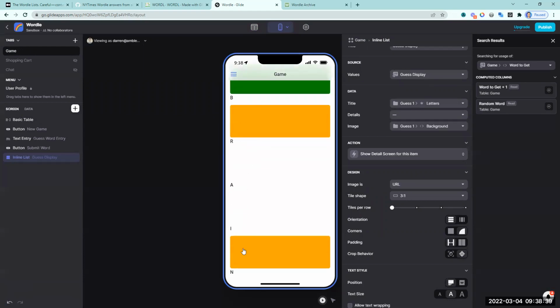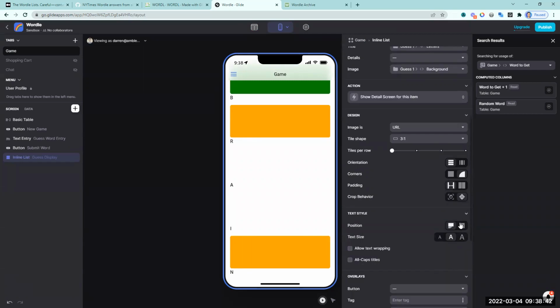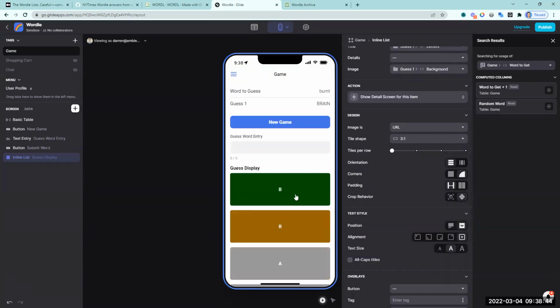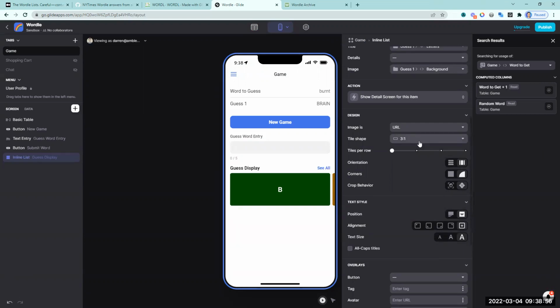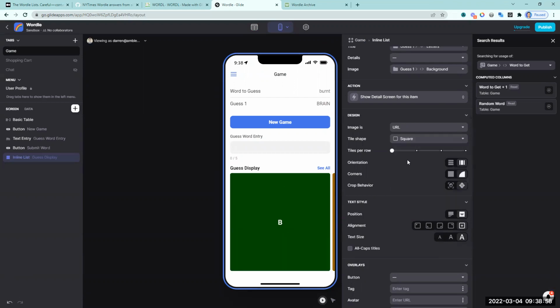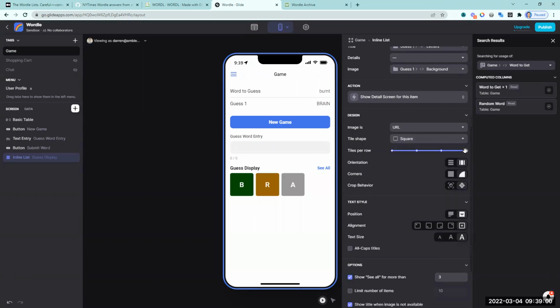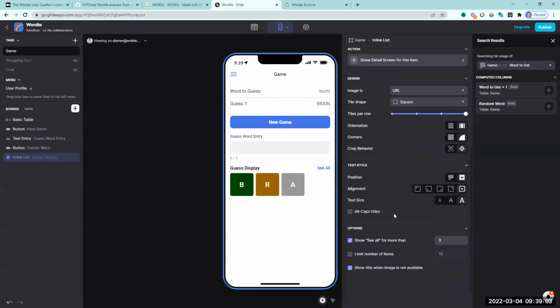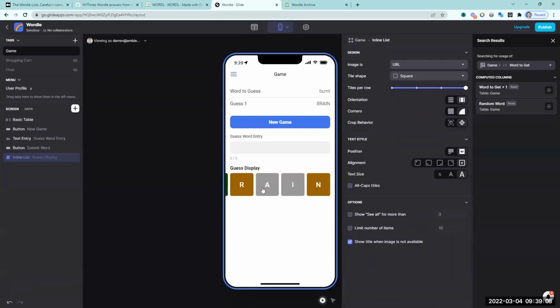So here we have each of their letters. Let's move that to be on the tile here, make that letter as big as possible. And then let's make this a horizontal row, and then square up our tiles, and then show basically 4 tiles in a row. All right, so now we have this horizontal row that is basically showing our responses here.